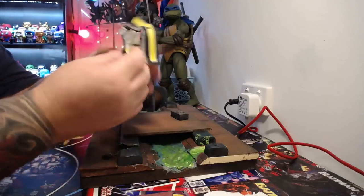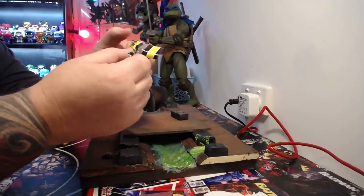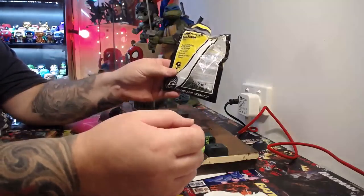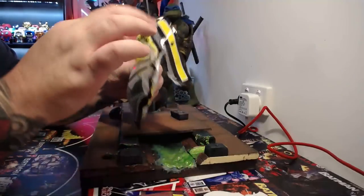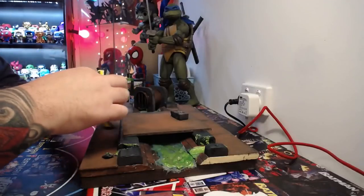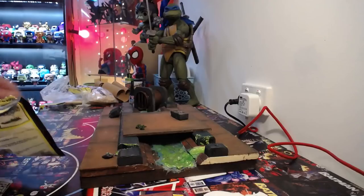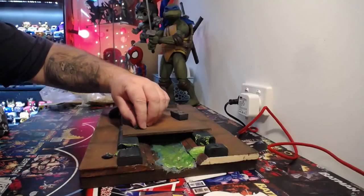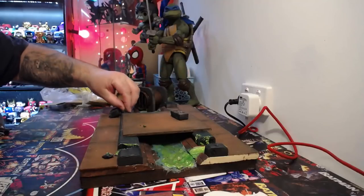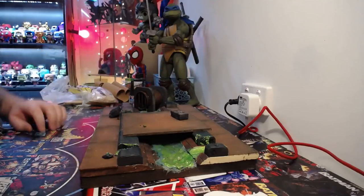I'll be using this today. Medium green bushes. It's just green foliage. You can get that at all your model stores, et cetera. And it's basically green fluff. See that? That's all it is. But the cool thing is you can paint it. So you could put a bit of glue on one of these and stick this on, and it looks like there's moldy stuff growing. See that?